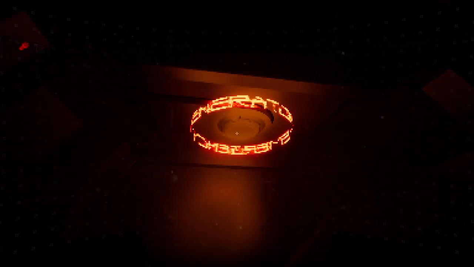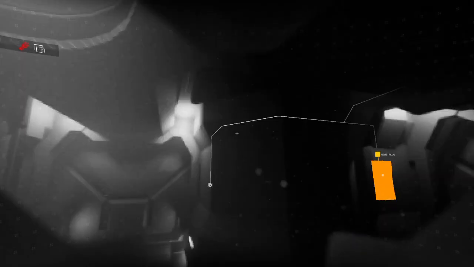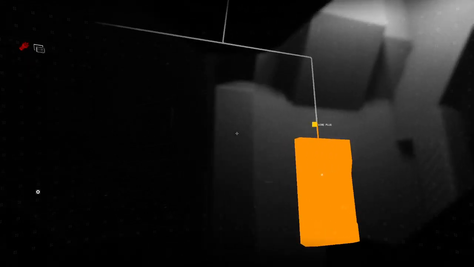Also, what does that say? Emergency generator. Okay, so we're on emergency power only. Cool. Also, that's very strange, because that makes it look like the door is scrolling. Like, it looks like the texture is scrolling. But, alright, what can I... Oh, hello. Click to use? Okay, I turned on... Oh, okay. R to toggle the wiring tool. Oop. Oh, hello. Okay, what is this?